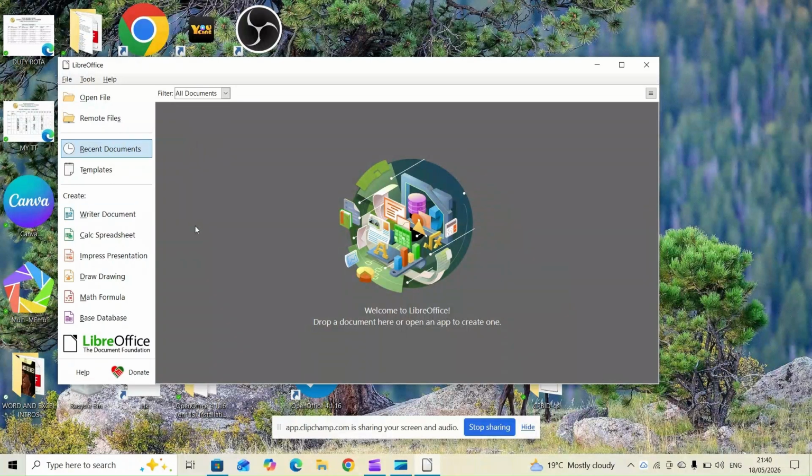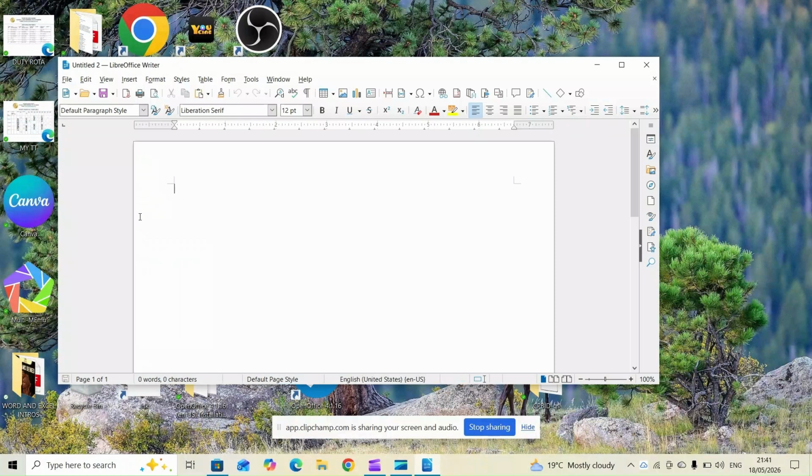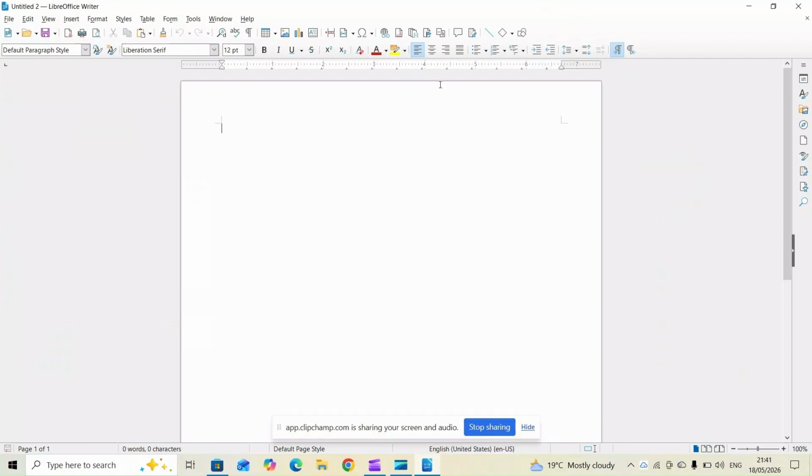When you want to create a document, that is a word processing tool on LibreOffice, you can see on the left hand side a menu where you will be able to tap on write a document. That is what now opens up the word processing tool editor on LibreOffice. So let me expand. When I expand, you can see how the ribbon looks. Of course, it is also almost similar to the other application that you have initially looked at.